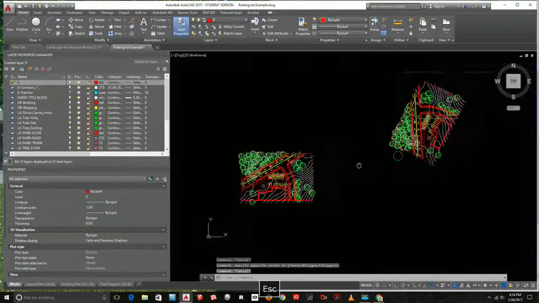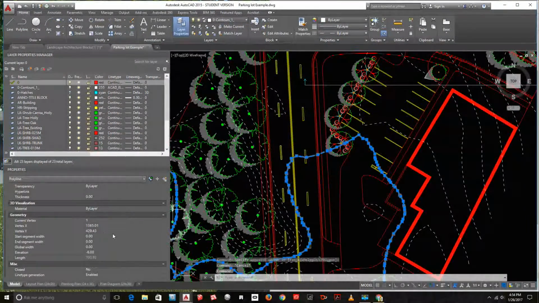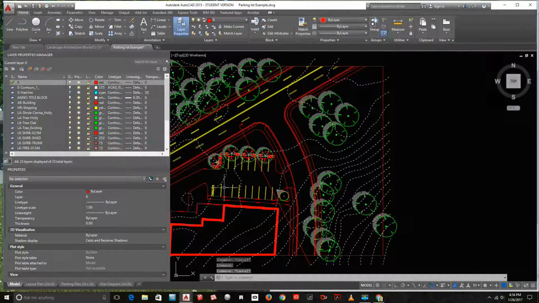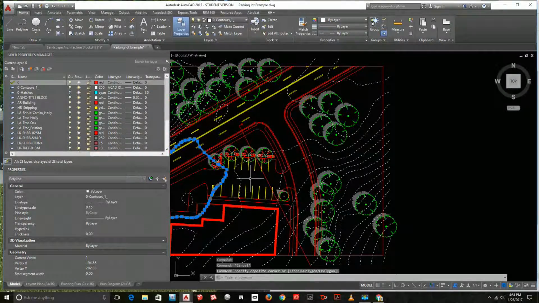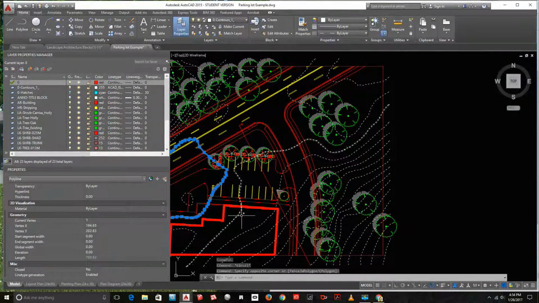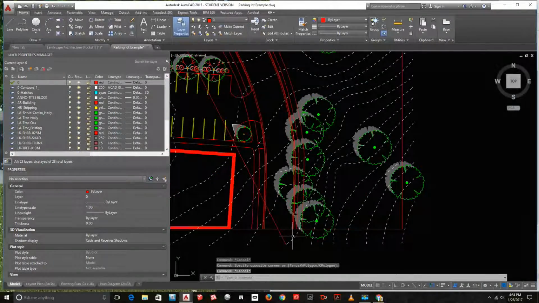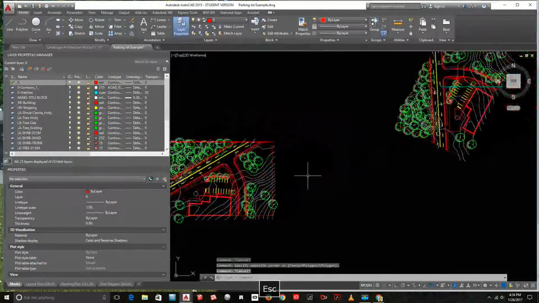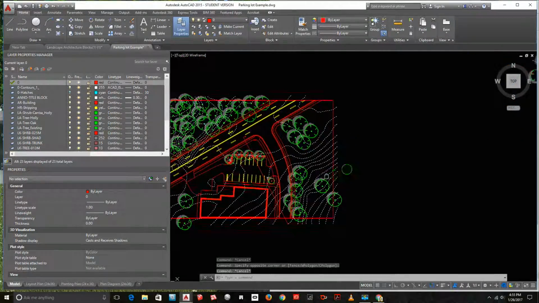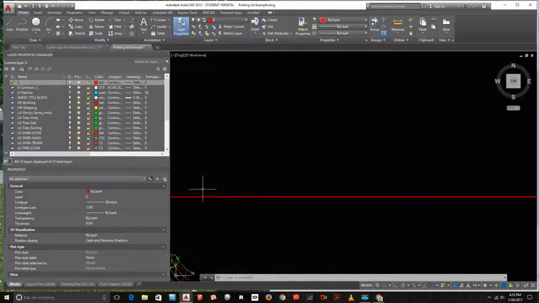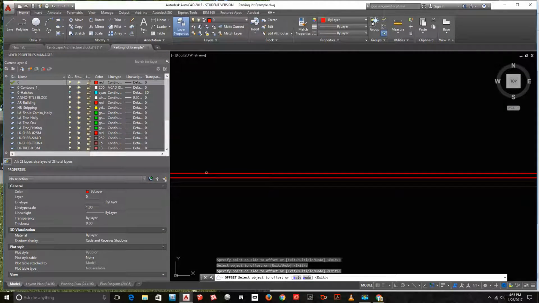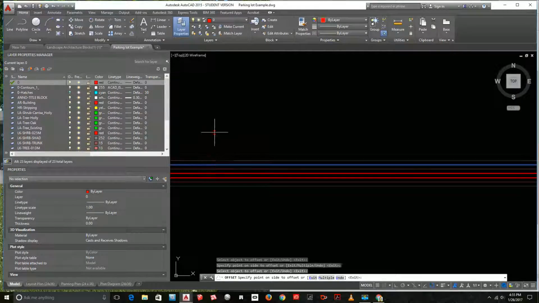Let's check and see what this one was. This one's elevation is 0. I'm not sure why it moved; I guess when I moved it, I really moved it. But I know that we're just going to go off this. It's going from 0 all the way to, I'll touch this contour, 6. All right, so I'm going to offset. I know it's a 1 foot contour interval too. So that's going to be 0. I'm going to say offset 1, 0. So that's 0, 1, 2, 3, 4, 5, 6.